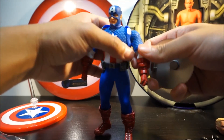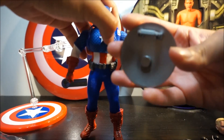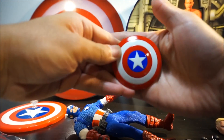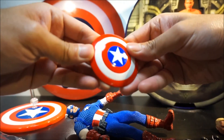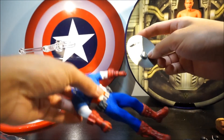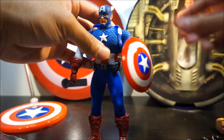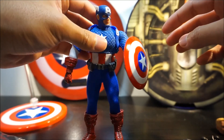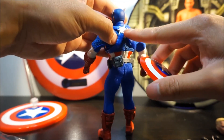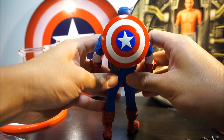The shield — both gloves he has on are magnetic, so the shield has a magnet on this part and just slots right there. It's a great paint job, no smudges or anything, pretty cool. It also comes with a handle. Since it's magnetic you just bring it close and it snaps right there — pretty good grip too. The harness in the back is magnetized as well, which is pretty cool.